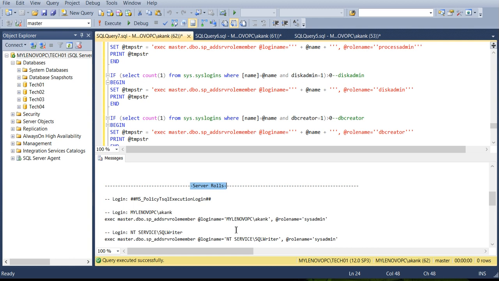Okay, so that's it, guys. It's very easy. No need to worry about how to transfer the logins from the legacy to the target when you are doing the migration, because login transfer is also a major task when you are moving the database from the legacy to the target. So use this approach and I hope you got it.